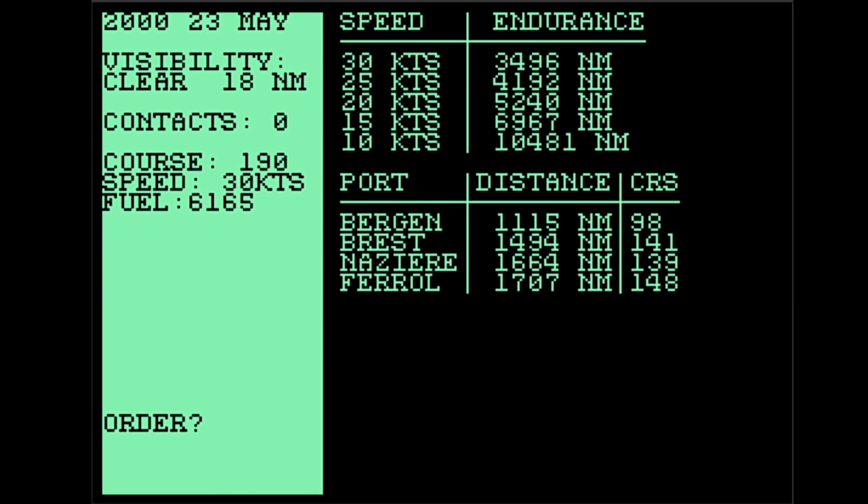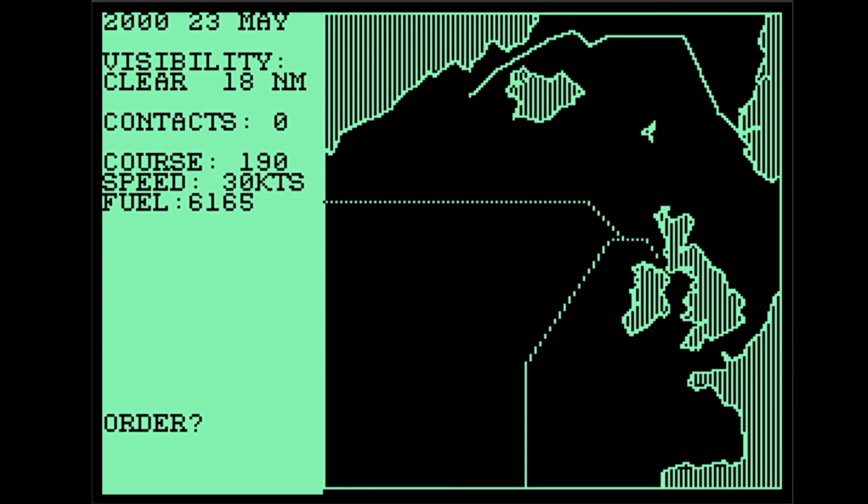The other thing we can do is we can hit R, and that brings up this route map, which reminds us where we're likely to find the various convoys. All right, so we're going to go. Let's advance time a little more. See you when something interesting happens.